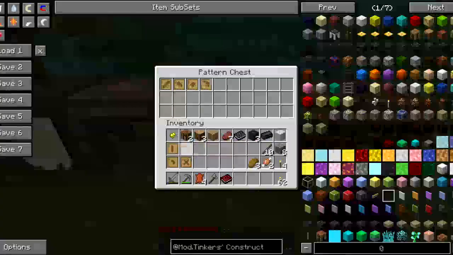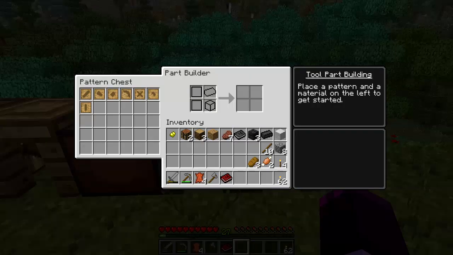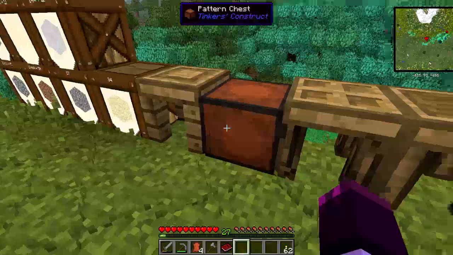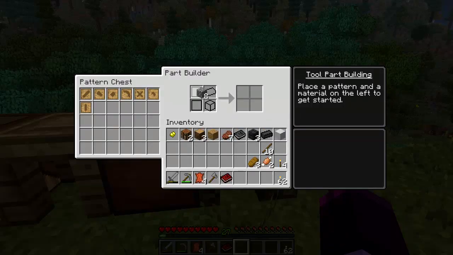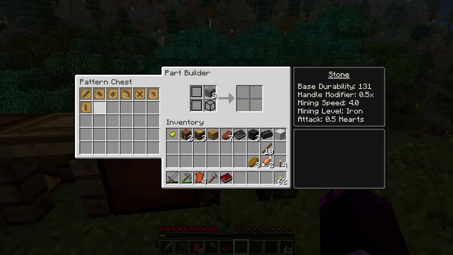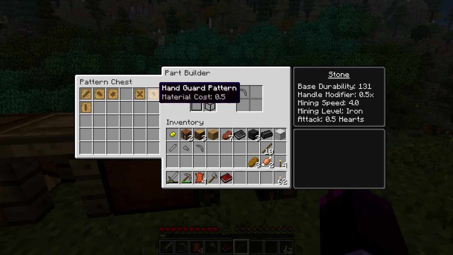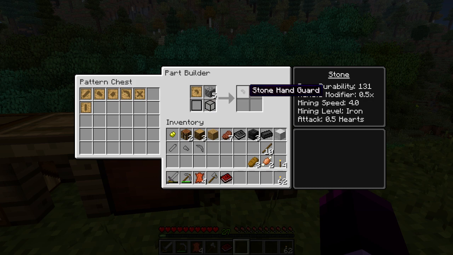With these we can put them in the pattern chest, and now if we look in the part builder, our patterns are actually registered on the left because the pattern chest is there. And if I put some stone in here, I can now make a sword part, an axe part, a pickaxe part, and can I? Yes, sort of. So this brings us to our next part.